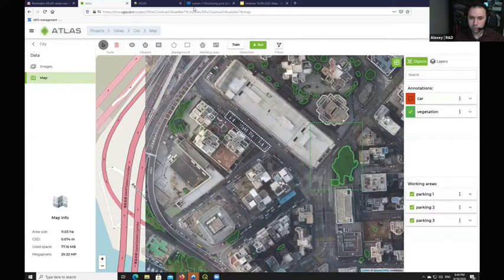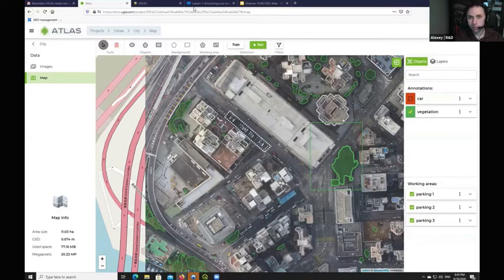The question from Trevor: can I detect geological features, minerals, and rock colors if they are similar? Yes, you can. And actually, we have a very interesting example of using Atlas. Shortly we will publish it as a use case.